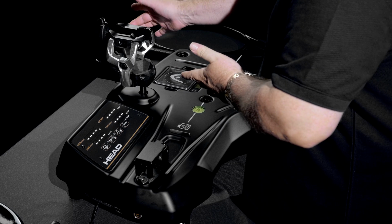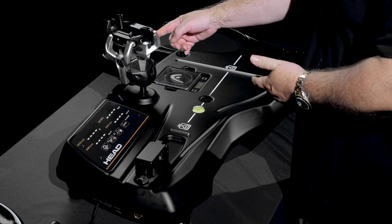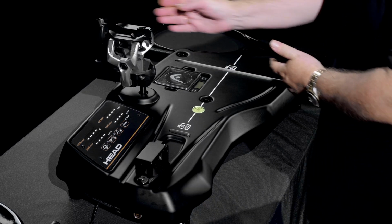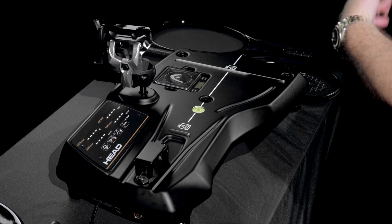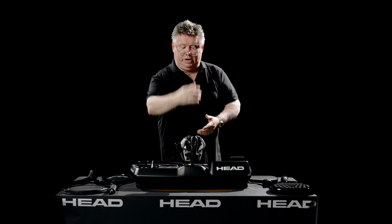Once we have that, then we have the swing weight, which comes from this patented clamp here. We can use it as the usual swing weight, which moves this way, and the racket, or the paddle, whichever sport we're doing it for, comes out this way. Or we can use it for the twist weight, where the racket goes in this way and then twists that way.